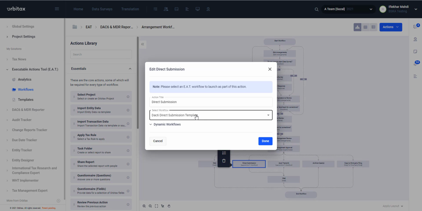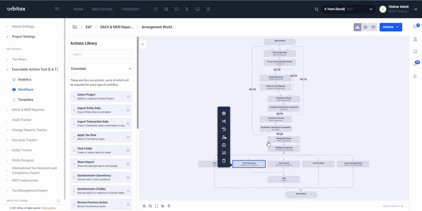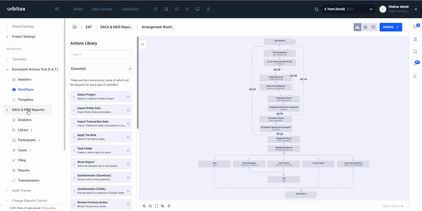After doing so, we will choose the Direct Submission template for the Direct Submission node and the Auto Submission template for the Auto Transmit node. We have to proceed with the same process with the Auto Transmit node in order to carry on forward. Next, we will have to go to DAC6 MDR report.